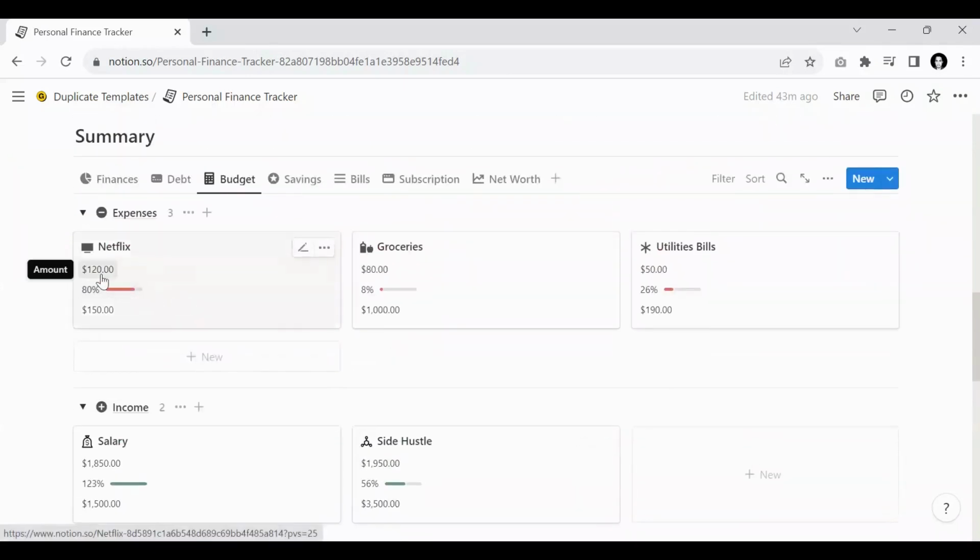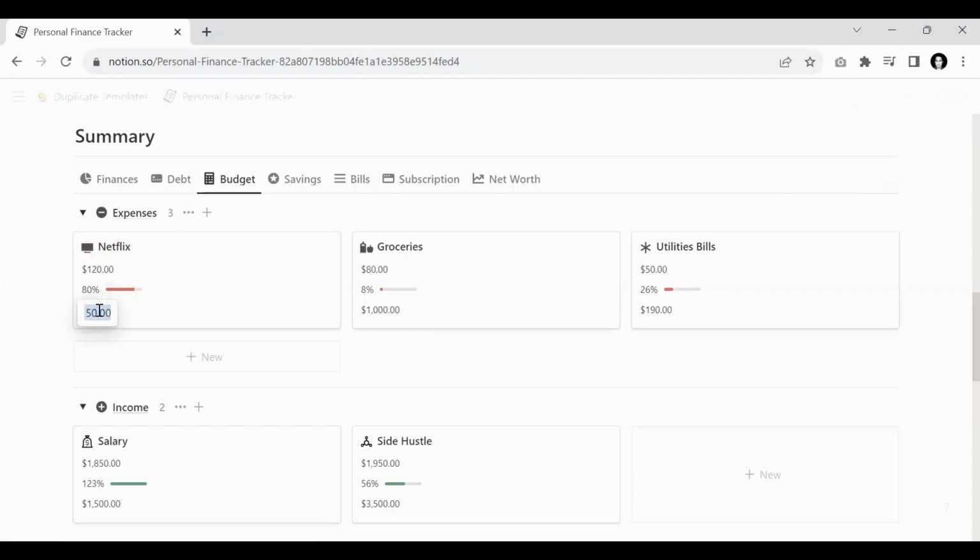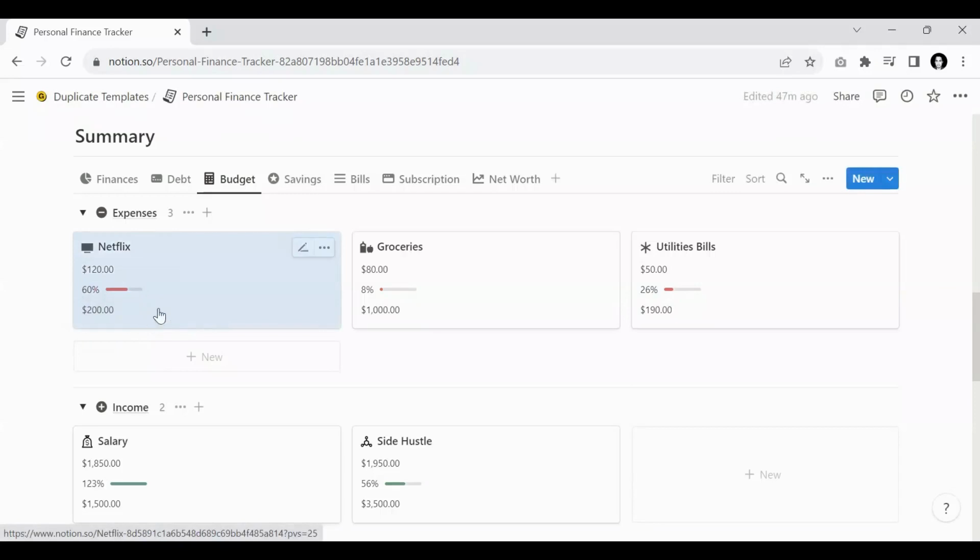If you see over here, we have all the total amount of expenses that we incurred so far, and then it reflects how much of these expenses are as a percentage of the total budgeted amount that we had set. So let's say for Netflix we have incurred an expense of $120, and this is 80% of $150, which was the budget amount. If you want to change the budget amount, just click on this and you can enter any value over here, and it will quickly change the necessary value from here. Okay, so similarly for different expenses that we have over here, you can simply click on the budget amount and put in any value, and it will automatically update.